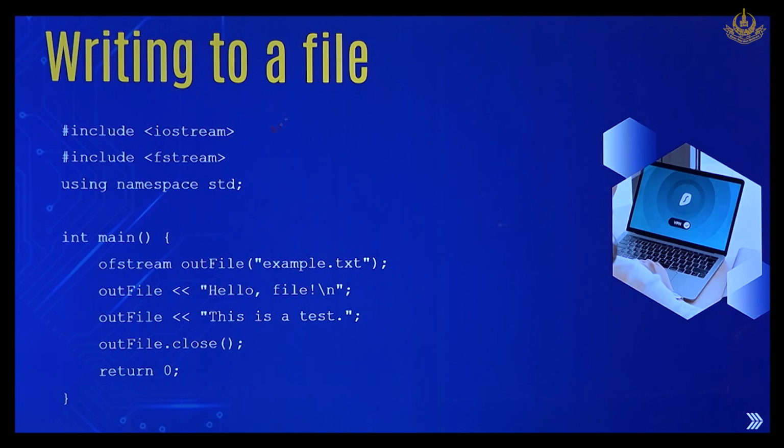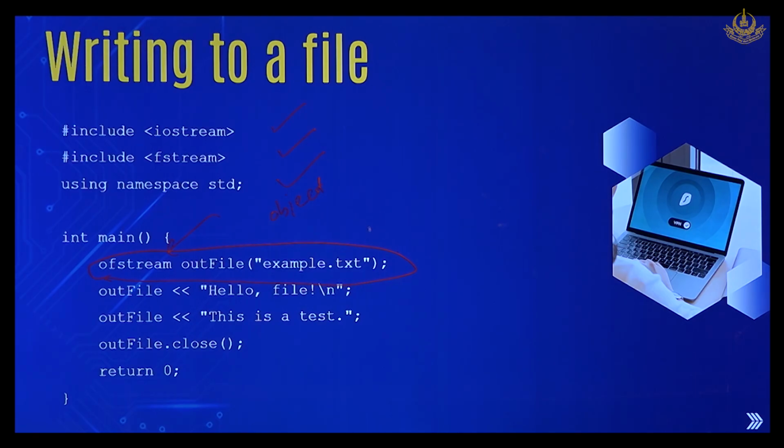So we are including the iostream header file, and we are also including the fstream header file: iostream for input and output, fstream for manipulation of files, and the namespace for standard input output. Then we come into the main function within the program, and we have this particular syntax. We are telling the compiler that we want an ofstream object. The ofstream object is used for outputting values to a file.